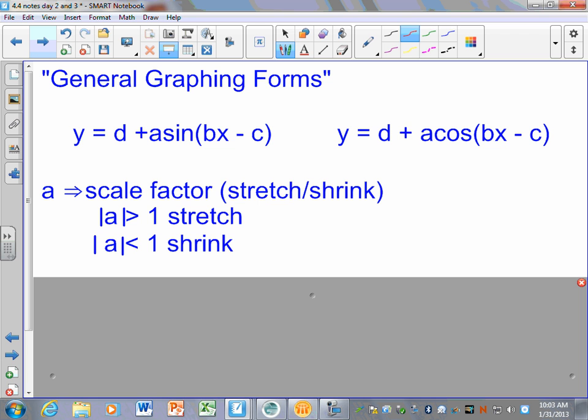We could go through a lot of these. What's going to happen when the number's added outside? If a number's added or subtracted outside of the function, what does that do? Yeah, it moves it up or down, which is the same thing that's going to happen to this. We're not really going to have any of those today, but that is what's going to happen. The inside stuff, that's really going to change our graphs for us, the trig functions, like moving it left or right.